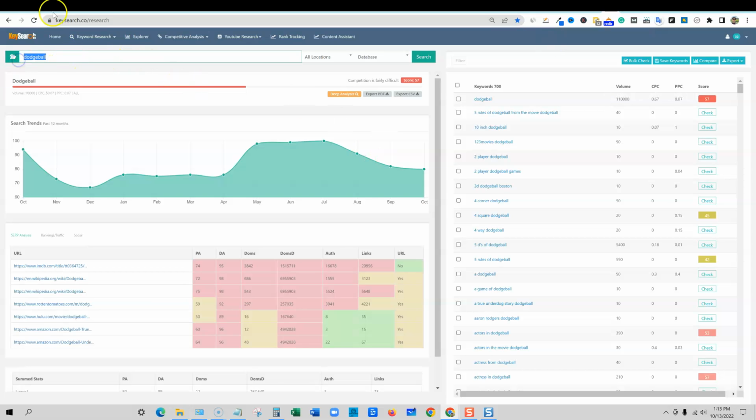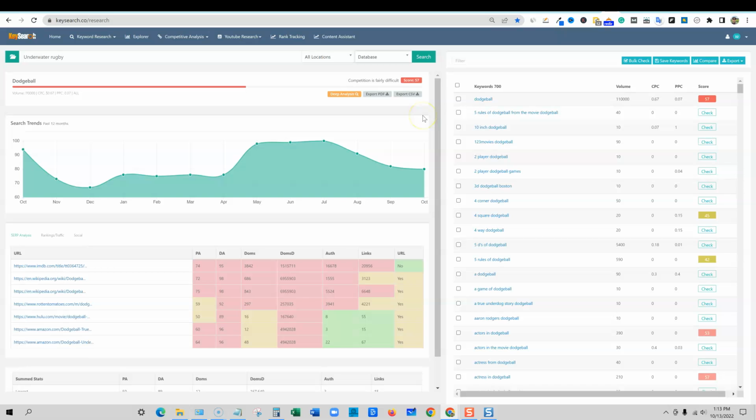So we're going to come over here, and dodgeball would be a good one actually, but we're going to go in here and do underwater rugby, and you can select your location. We're going to go ahead and just stick with all locations right here, and then the database right here. This is really cool, and this is what will separate itself from Ubersuggest, that you're able to import your own keyword research, your own list, competitor keywords, Pinterest, Etsy, eBay, Amazon, YouTube, Bing, and Google Suggest, and their own database. Typically, you're going to keep it with related keywords or the database. If we go with database here, then most of the scores will be built in for us.